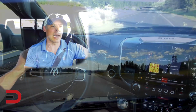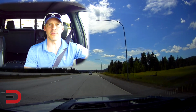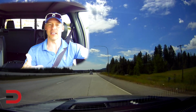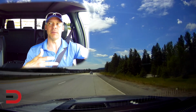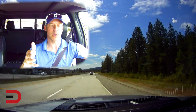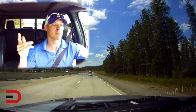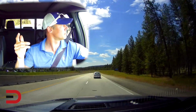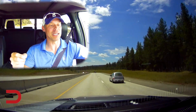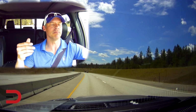All right, entering the highway now. We're just going at 50. I'm gonna accelerate up to about 60, 65, the speed limit, just to kind of give you a sense of the highway speed pickup. There you go. A little bit of delay, went from 2,000 to 3,000 RPM. Boom, we're there. That's a strong acceleration. Not as fast as I like it to be, but when you want to take on some speed, you've got it there.